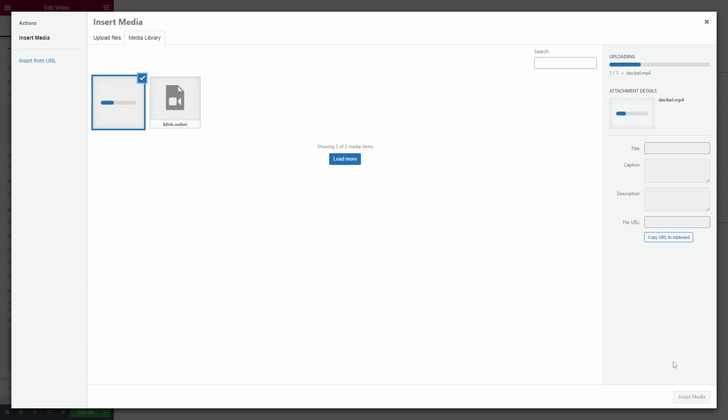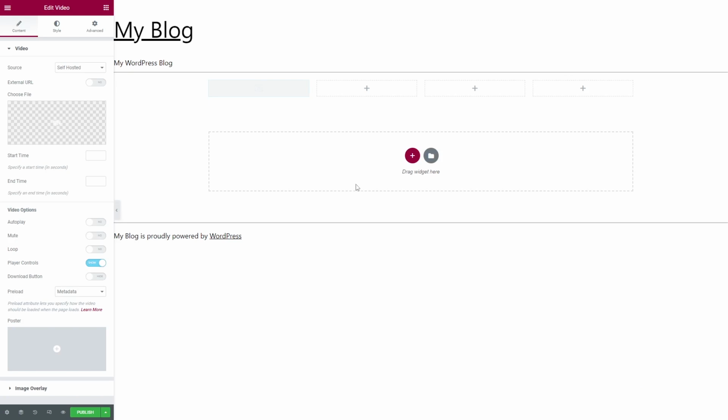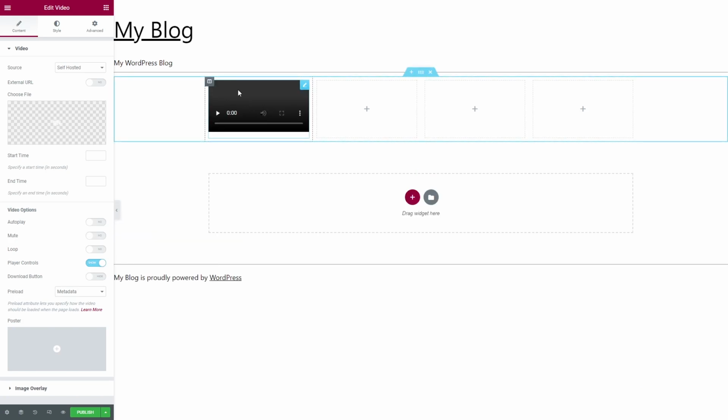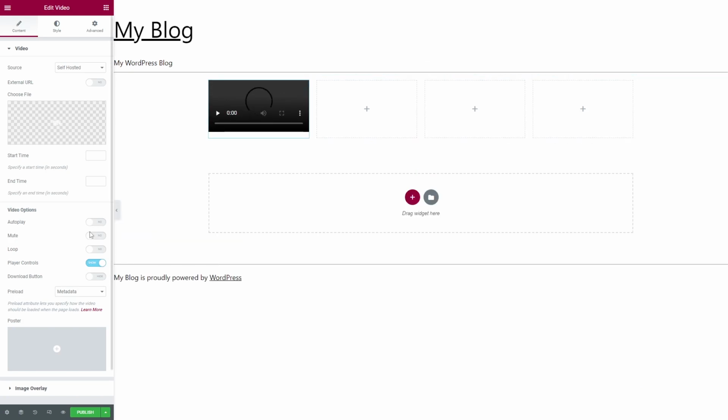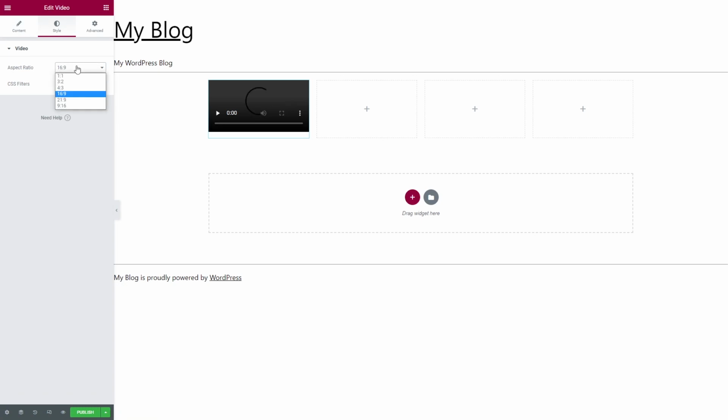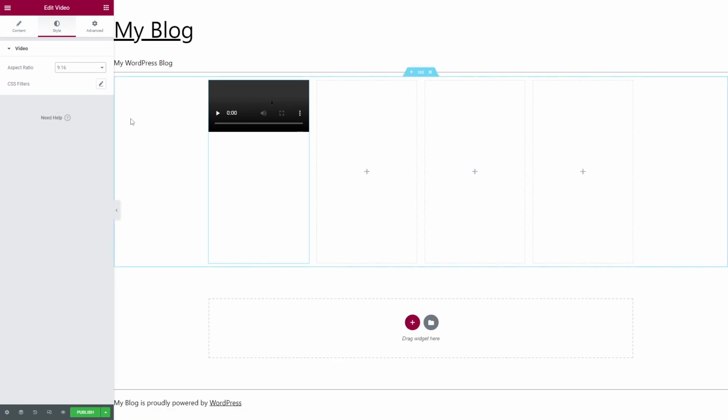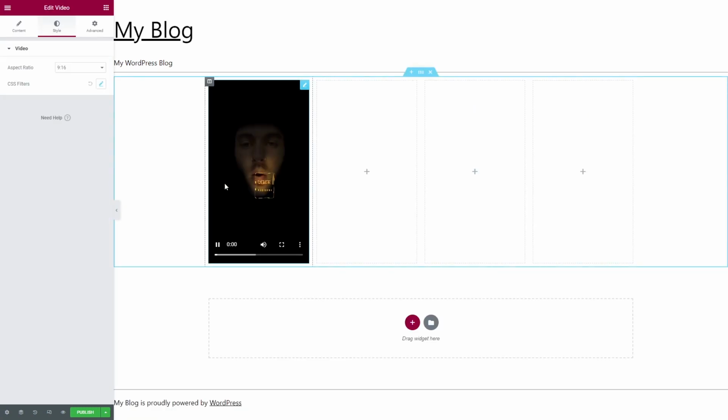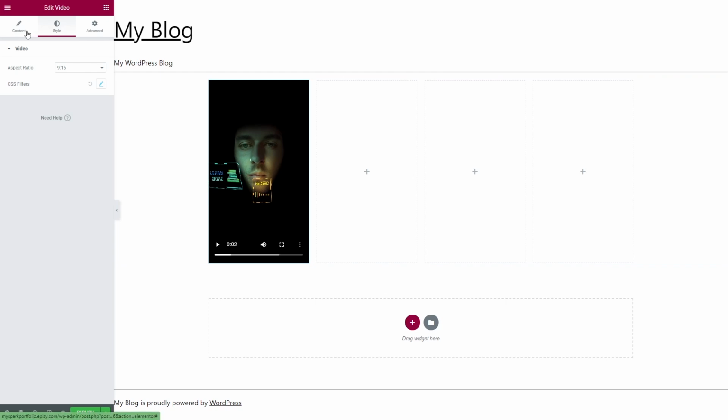Once it's done, you'll be able to click this insert media down the bottom here. Insert. And then you'll see that the ratio will be wrong. So to change that, go to style, change it to 9x16. So another thing we want to do, we want to get one column to be perfect, because then we can duplicate this whole column over to the other ones. So we want to get the settings for this one video to be exactly what we want.